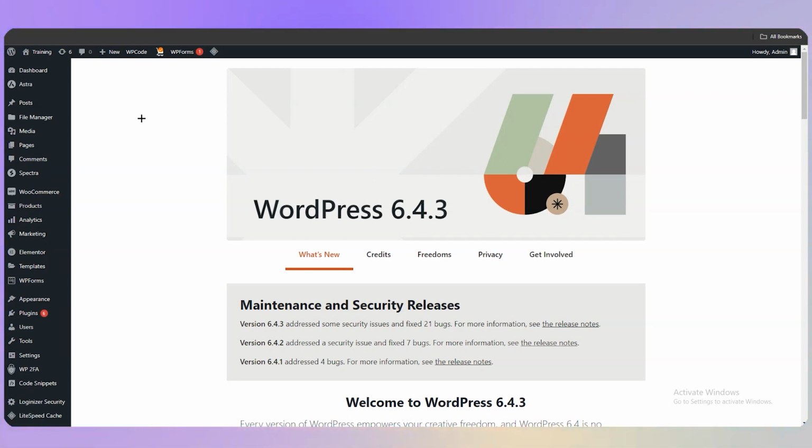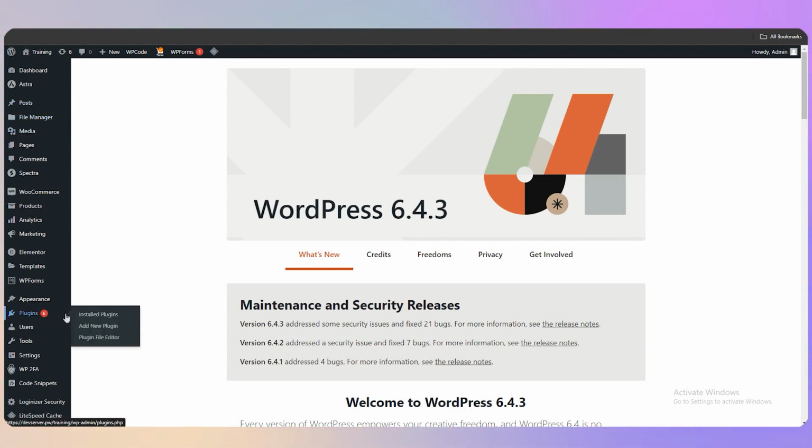In this tutorial, we are going to talk about how to add a WP-Config.php file from the WordPress Dashboard without using FTP access. So let's get started. On the left side of the menu, we can see that we have an option for File Manager. How did I get that?